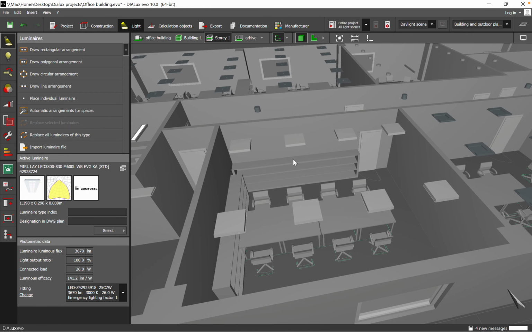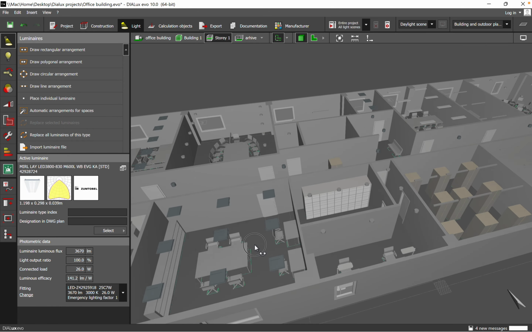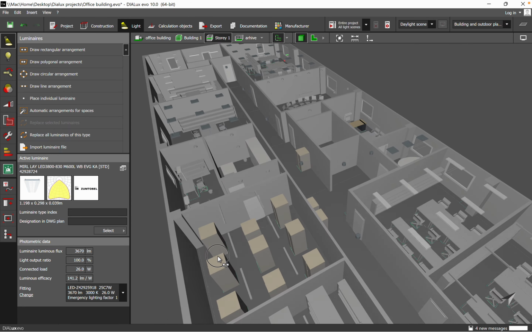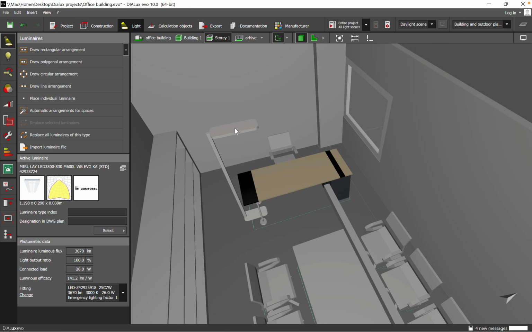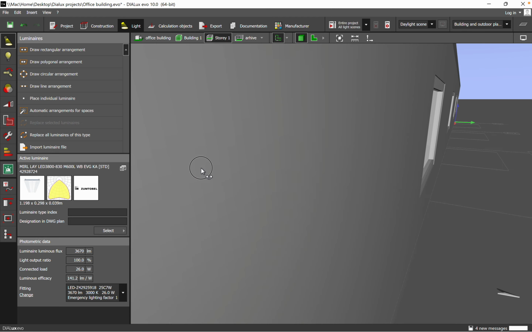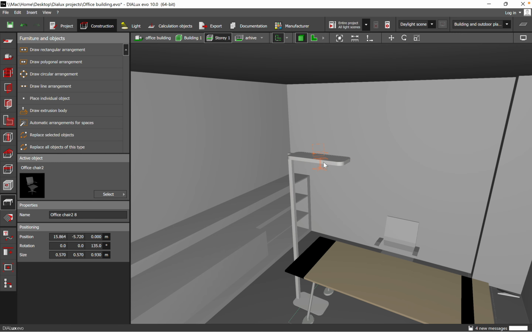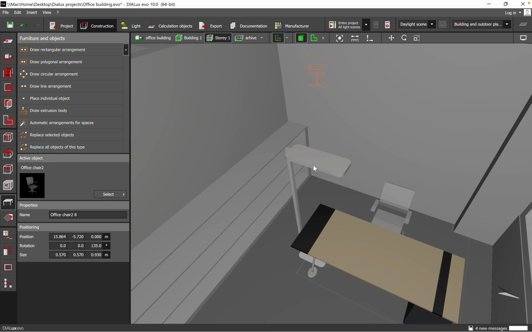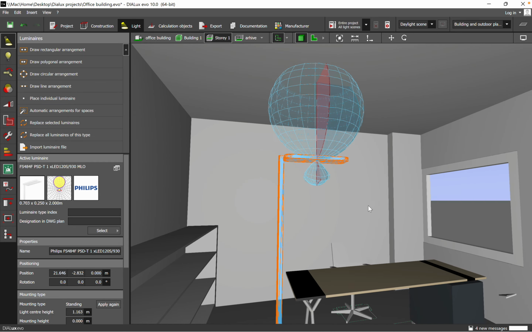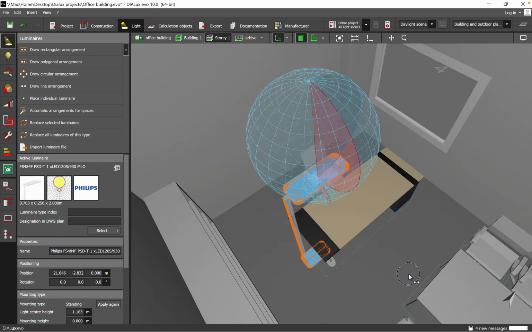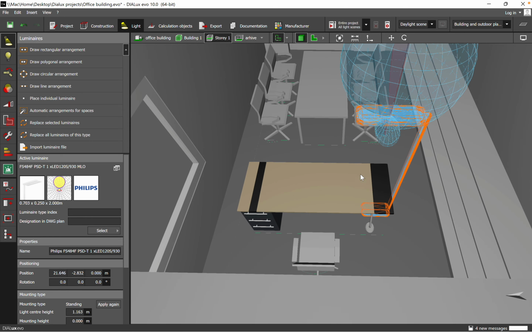So direct indirect lighting for office. I will move now to this small office, where I have used, for example, a freestanding luminaire. Here, if you check, I will just click on it, sorry, and we can see the light distribution curve. So more indirect light distribution and direct light upon the task area.